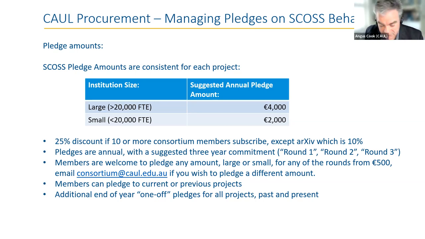And one thing that we introduced last year, which we will repeat again this year, is in addition to the current pledges for which we need confirmations by the middle of the year, by 30th of June, at the end of this year, we will bring up another agreement page in Consortium Manager listing all of the projects, so that if any institutions are fortunate enough to have a little bit left over in their budgets and they want to quickly expend that and need an invoice very quickly, as sometimes happens, we will have a page in Consortium Manager where members can confirm those pledges as well. And that, I thought, worked quite well last year, and we'll certainly repeat that this year, and I expect in coming years.